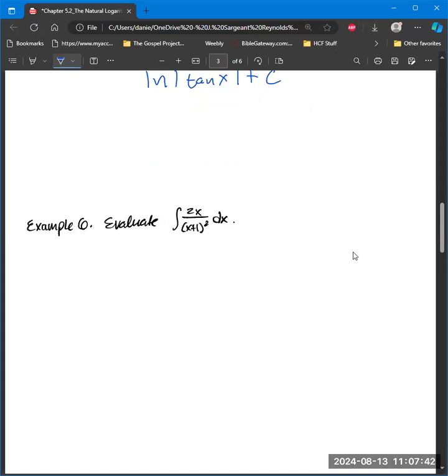Now let's look at this next one. While the degree of the top is 1 less than the degree of the bottom, I actually want to see an x squared in the bottom to help me get this du. So I'm going to multiply out my u there. It's x plus 1 times x plus 1, which is going to give me x squared plus 2x plus 1 for my u. So my du is going to be 2x plus 2.